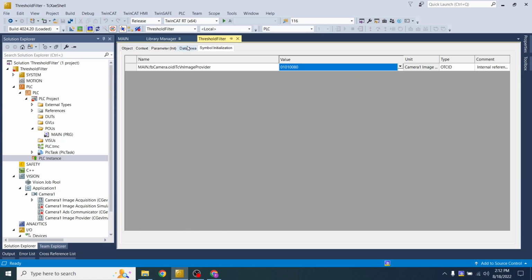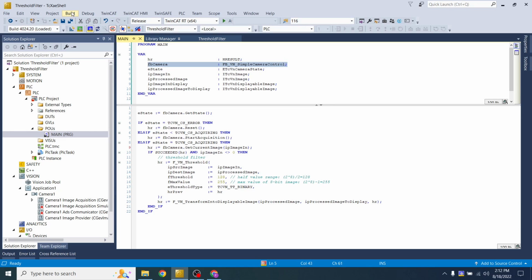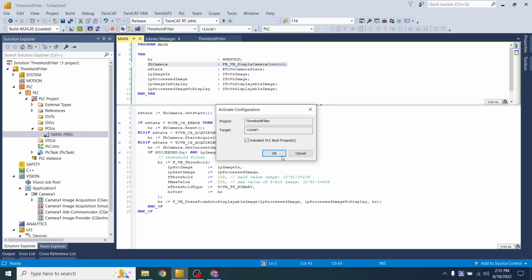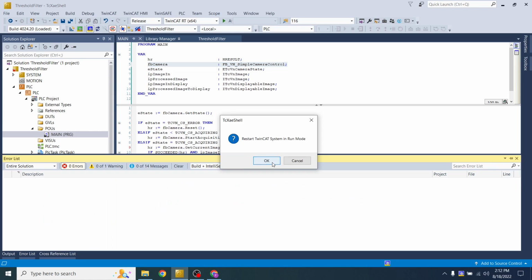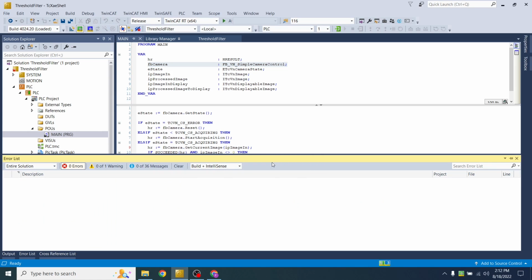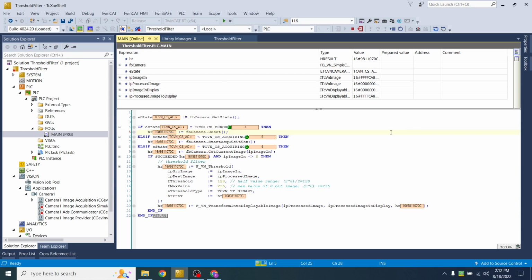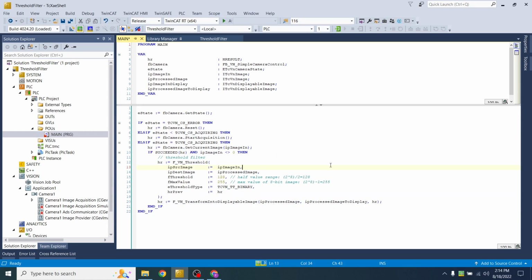So now I should be able to download this and run this thing. Okay, I forgot one thing before we test this. Let's copy this line. Let's also populate this variable here.